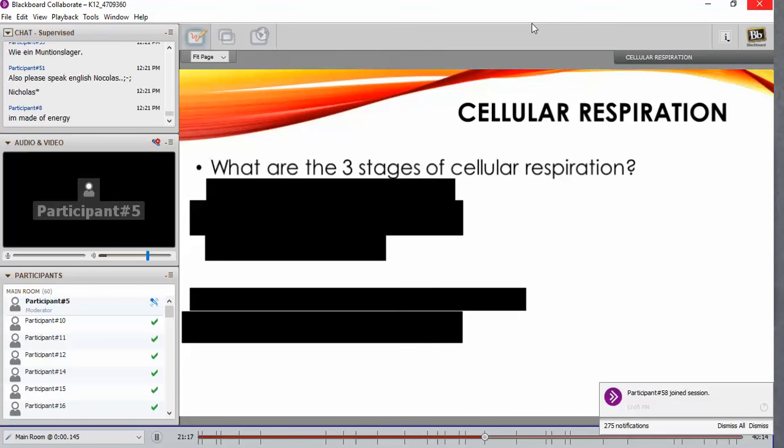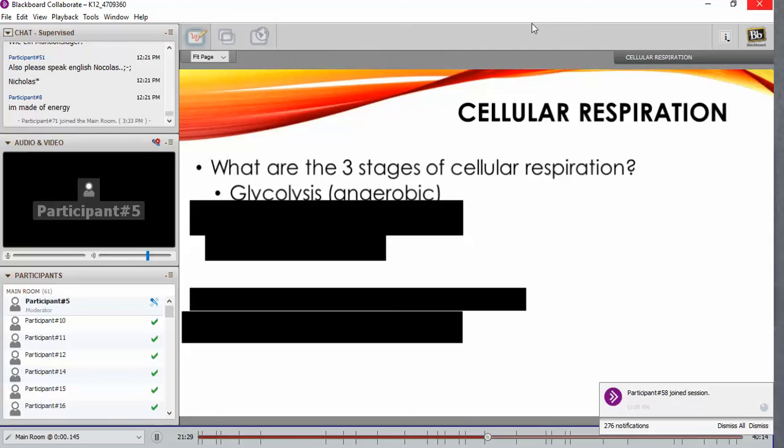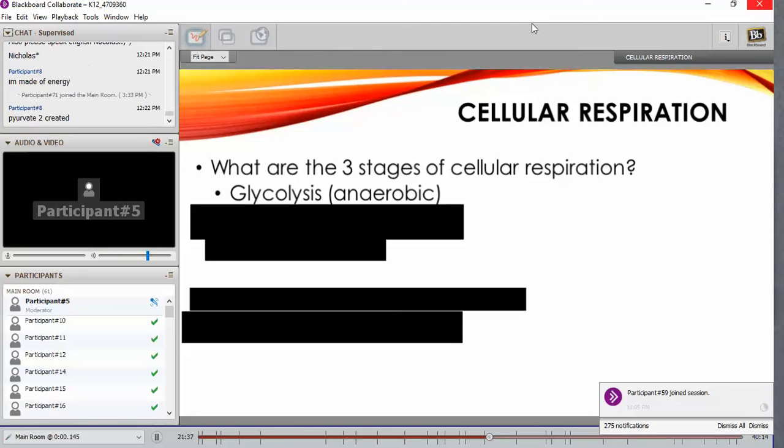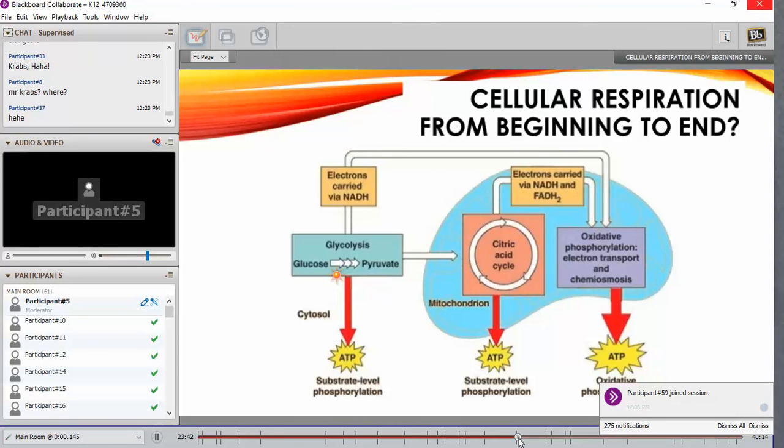Okay? There's 3 different stages of cellular respiration, and during the lab yesterday, you guys actually walked through these stages one at a time. The first one was where you took the glucose and we split it apart. When we break down glucose, this is called glycolysis. Anytime you see that lysis suffix, that means split. So the glucose, glyco, is split. Oxygen is not needed right here. And again, these vocabulary terms are more than you need. We just want you guys to see the visual of where it's happening. Glycolysis turns glucose into pyruvate. A little bit of ATP is given off.